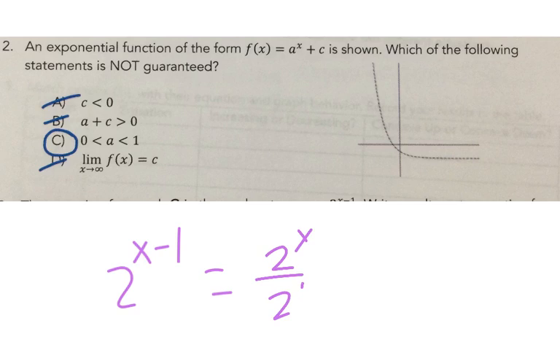And so I'm just working backwards. Now they're being subtracted, and I'm writing it as a ratio. If I've got 2 to the x divided by 2 to the first, well, 2 to the first is just 2. Dividing by 2 is the same thing as multiplying by half. So this is 1/2 times 2 to the x. And now I have written it as a dilation. It's a compression, right? 1/2 times 2 to the x. Questions?